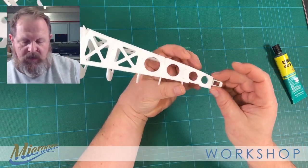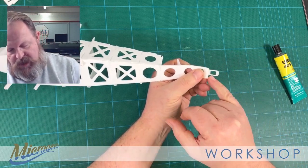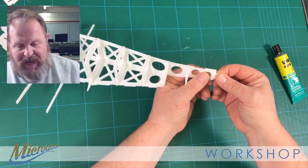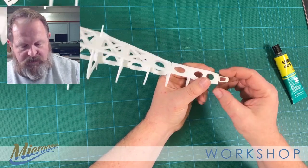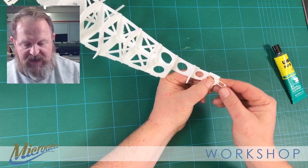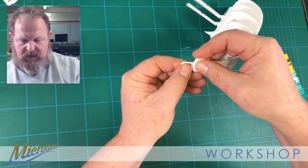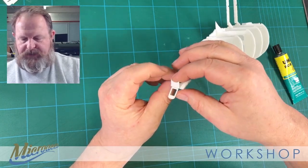So when you turn it over and have a look at where it sits, you can see that there is actually a modest overhang of the part prior to the hinge line, and that just provides a gap between the rudder and the fuselage itself. That allows the rudder to flex. So that's what you're looking for when everything lines up well. Though I think mine is slightly, well, don't know. No, that's fine. That looks fine to me. We'll go with that.